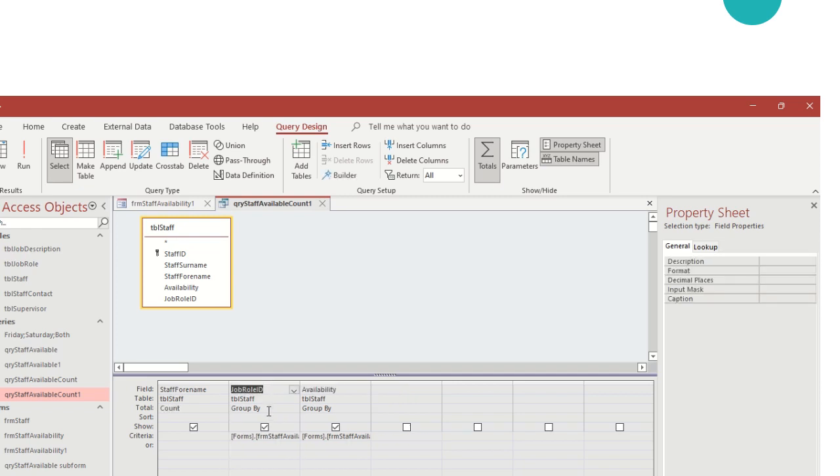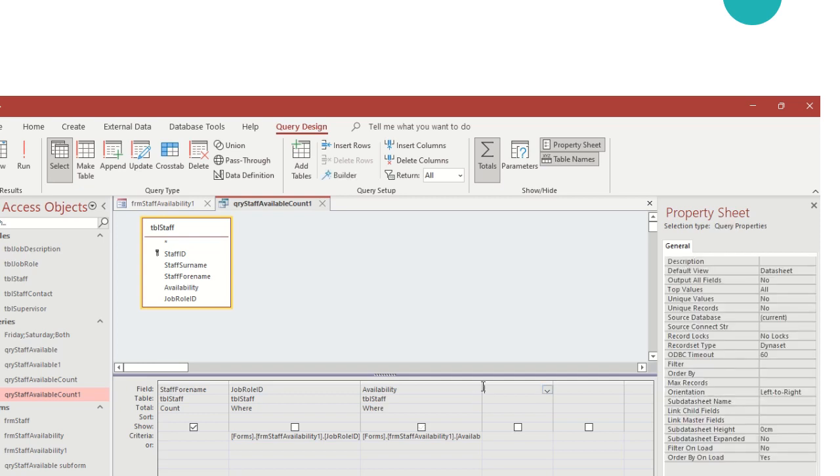Cut. And these now become wheres, where the job role ID is the job role selected, and where the availability is either the day selected or, in my case, like both.